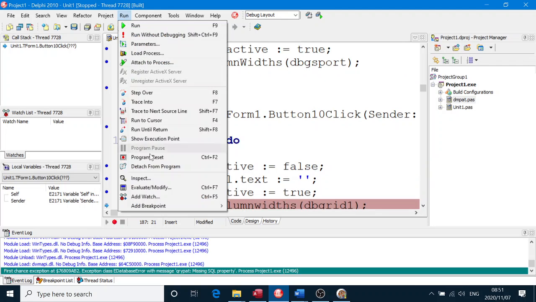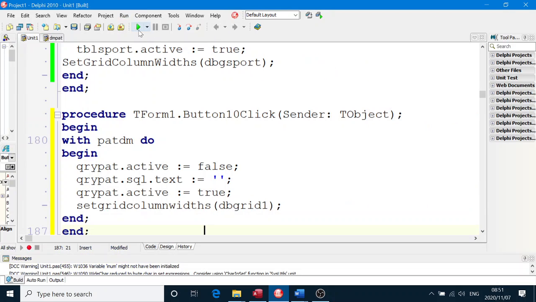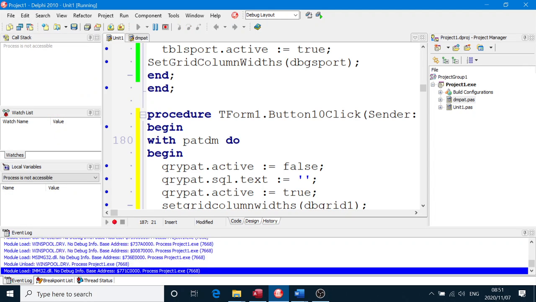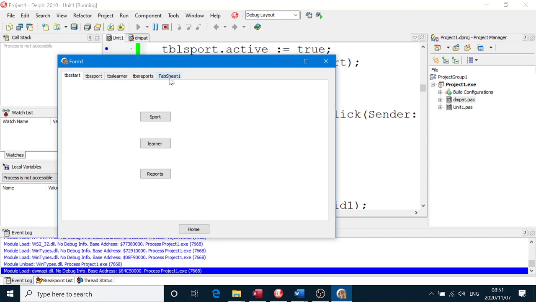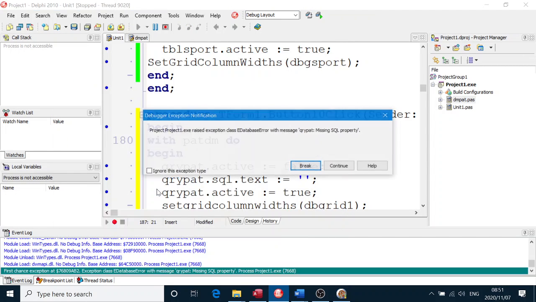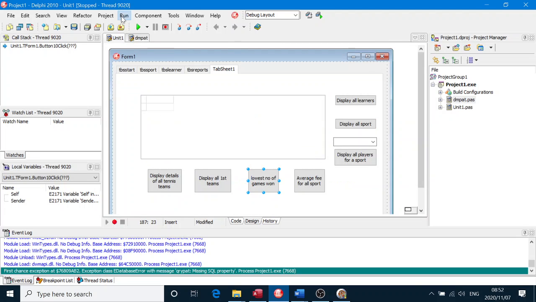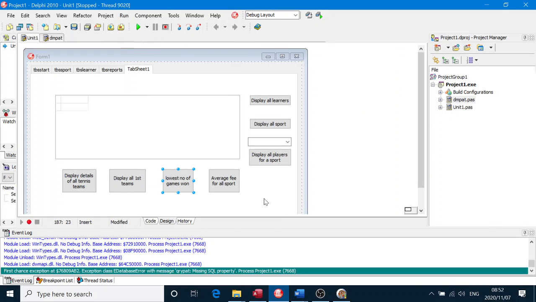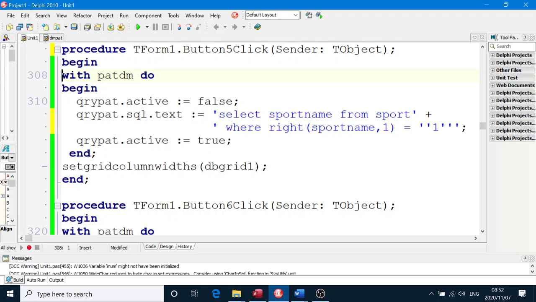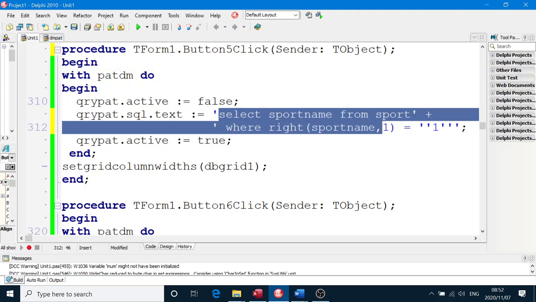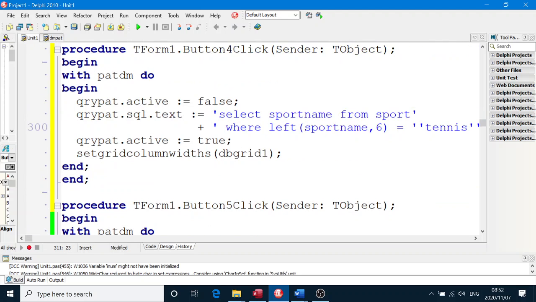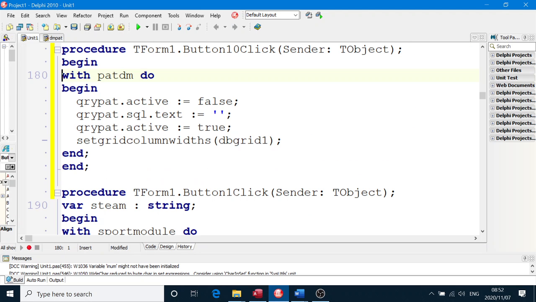Sorry about that, folks. Better make sure I click the right button to play all first teams. Oh, I put it in the wrong place. Sorry about that again. Oh dear, I put it in the wrong place. It was this place where it was supposed to be. Cut that out and put it in the right button click event.